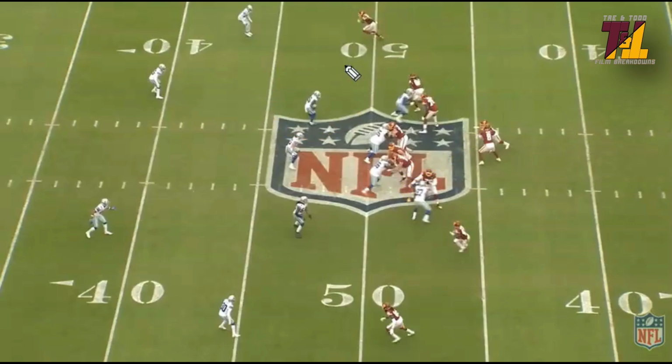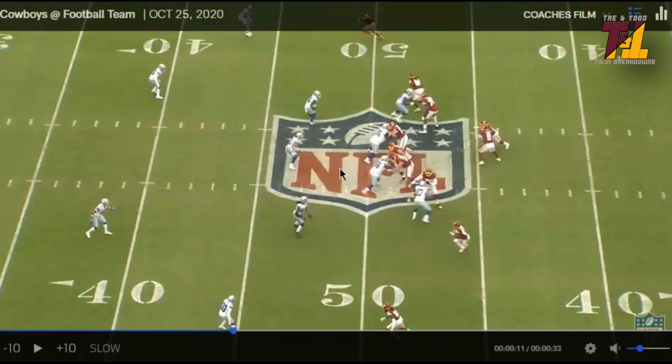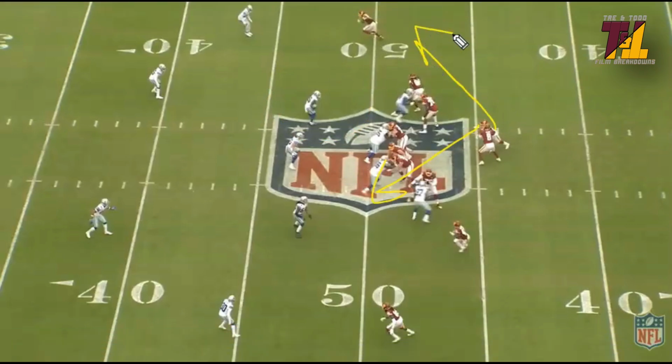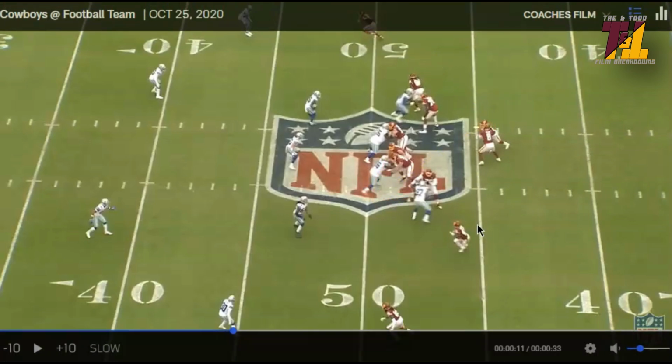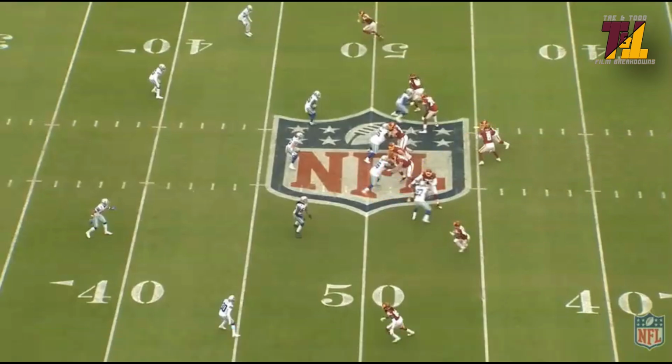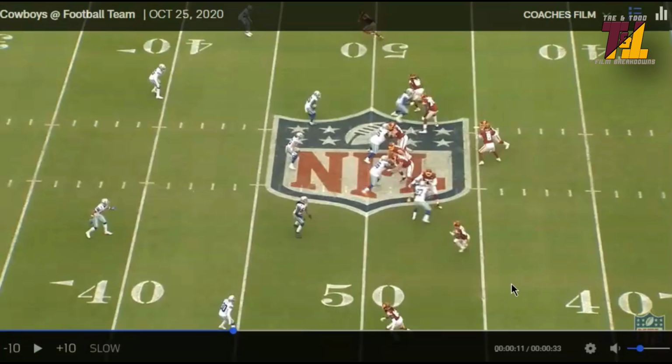On the contrary, if this guy stays flat-footed, trying to key on the run, well, for one, he's blocking this slant, and he's keying on the run, which is going to leave Tamarick Hemingway open in the flat. And so all this is being determined by the quarterback right in this split second. He has to make this decision whether he's going to give this ball to Gibson, let him run, or he's going to get this ball out here into the flat. That's what's happening on these RPO plays. Sometimes it's a cleaner cut where you can clearly see pre-snap what you're going to do. Sometimes you have to get to this point and make that determination.